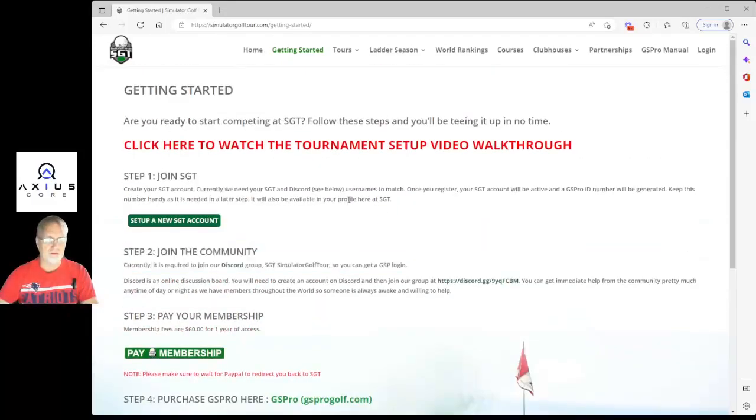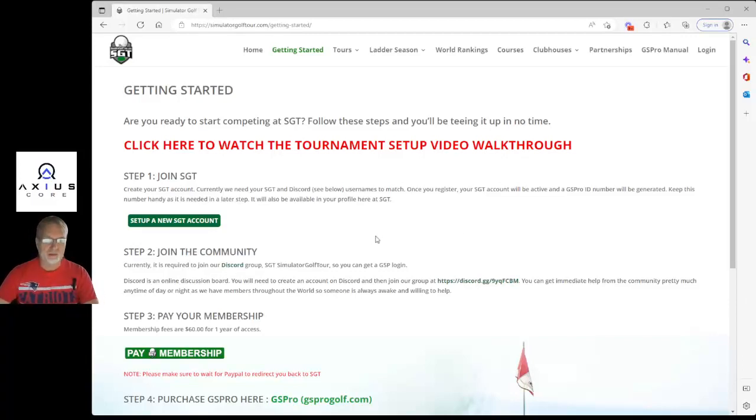Follow these directions carefully. Pick a screen name or an SGT alias that you want to use. That's what you're going to be known as. That's what name is going to be seen on the leaderboard. And that's the name we should be using when we join Discord in this section as well. So all the names are the same. The reason that is important is because this is going to basically be your online name.